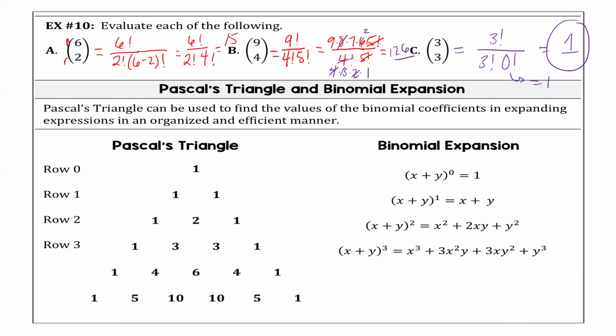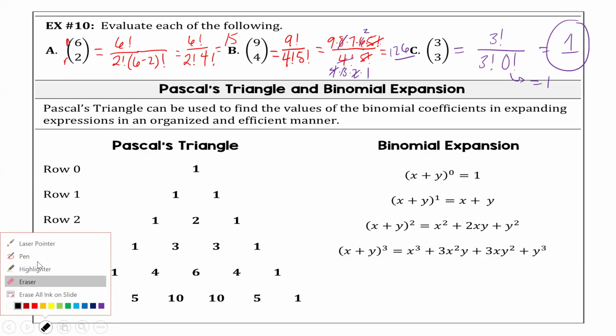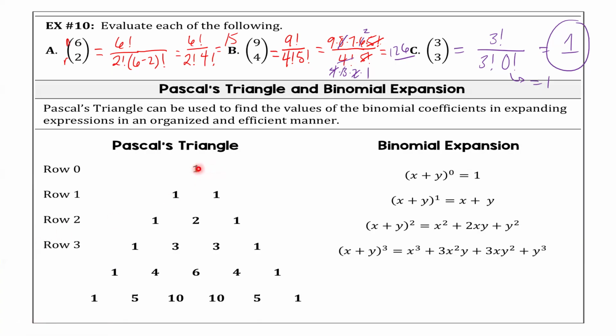X plus 1 to the fourth, well, that starts to get a little tedious, right? And so someone realized that there's a pattern taking place every single time you expand, okay? That pattern is called Pascal's triangle, and it's part of your binomial expansion. So, for example, when you're creating Pascal's triangle, it starts off with 1. So row 0 is our 1. That's just one term, a coefficient hanging out up there, right?